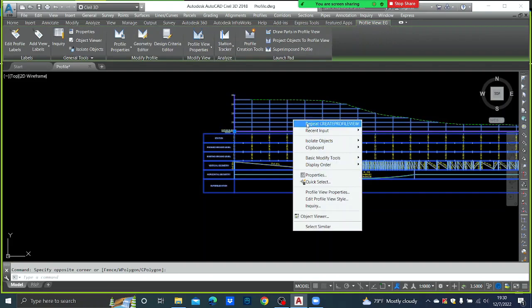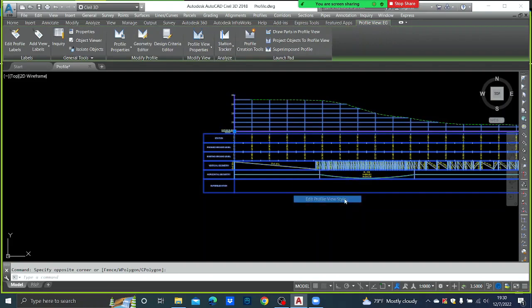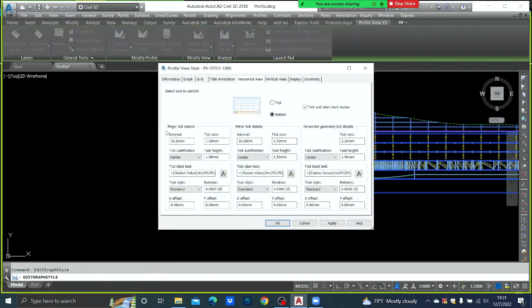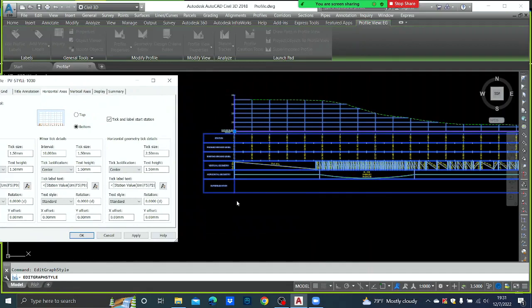Then you can right click, go to profile view style, and then under horizontal axis, major tick details are in 20-meter intervals. Okay, then if you want, you can put 10 and see what is the change that is coming.